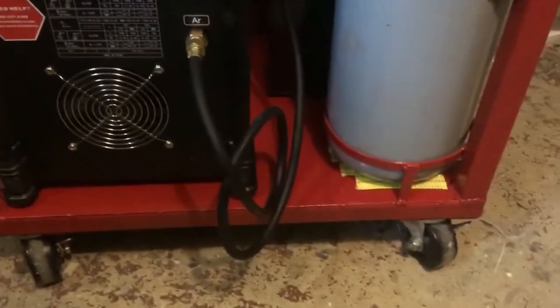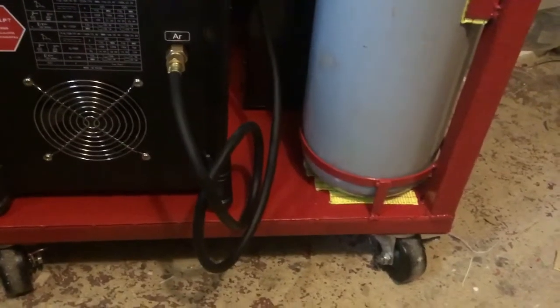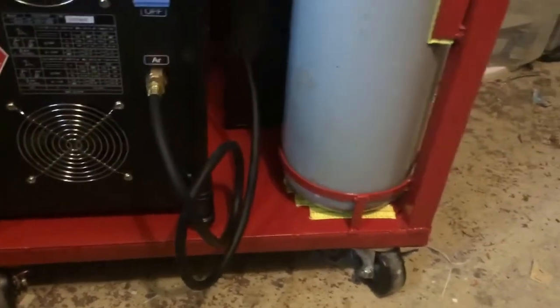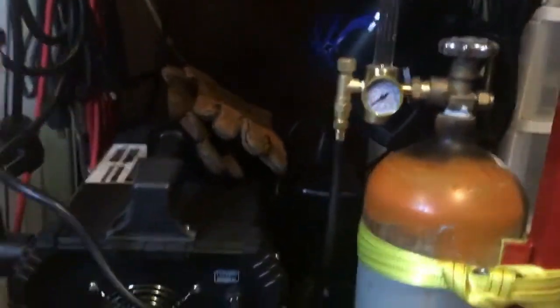That also helps support the floor a little bit, so the floor doesn't sag or anything like that. If I was doing this over, I probably would have made that floor out of 1/16, just to make it a little bit stronger. But to be honest, that thin gauge is actually working very well. Because of the angle iron piece on the bottom, there's no sag or anything like that. So it's actually working out pretty nicely for me.